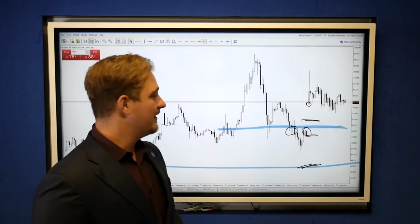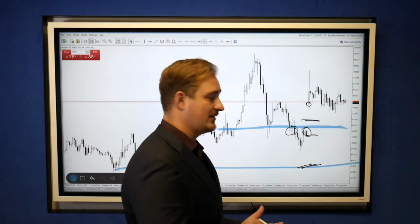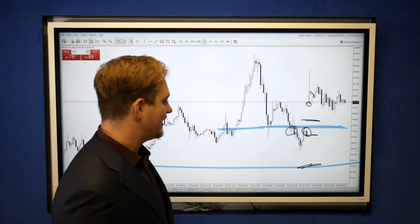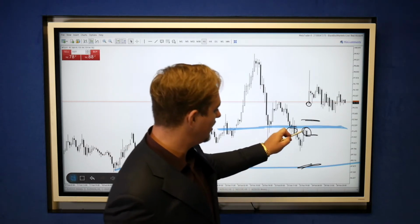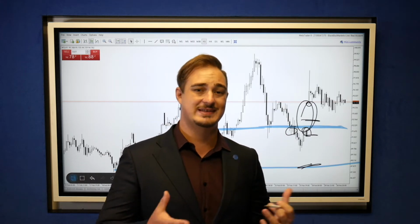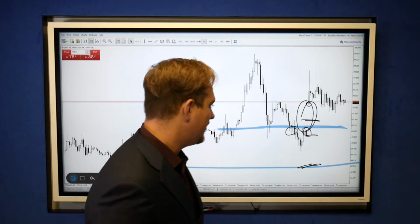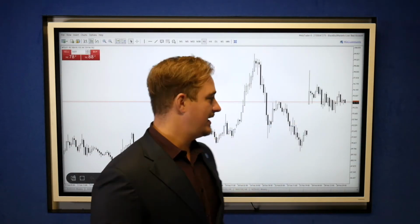Obviously, we are in very uncertain times, very difficult times in the world, so we really need to understand and adapt our strategy accordingly. One thing I'll be looking at is maybe not holding trades over the weekend, purely because of reasons like this, because it does get more dangerous. For a trader, what I'm looking for is to protect my capital. That is the first thing we need to look at, because without that capital we cannot trade.